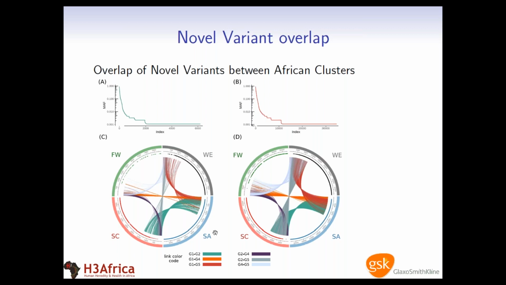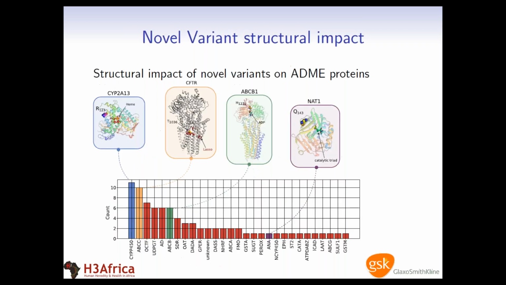And C is the high impact variants only. And for total ADME variation, you see a more complete pattern that at more common levels, the variants tend to be shared. But once again, there is a vast amount of novel variation that is only found within a single population cluster.